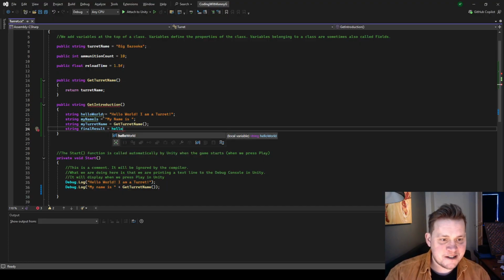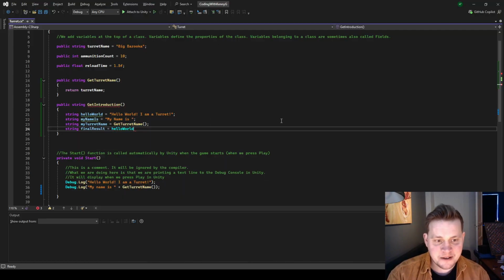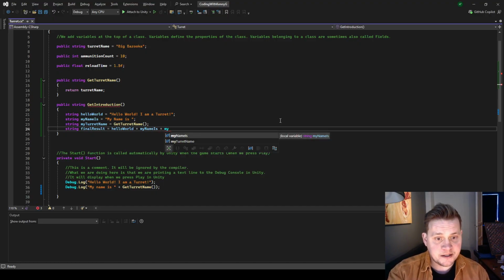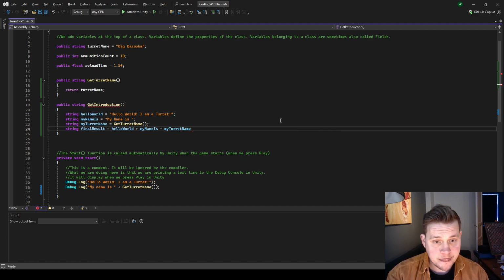So we're referencing our local variable here, white space, plus my name is variable here below it, plus my turret name, and then end with a semicolon.